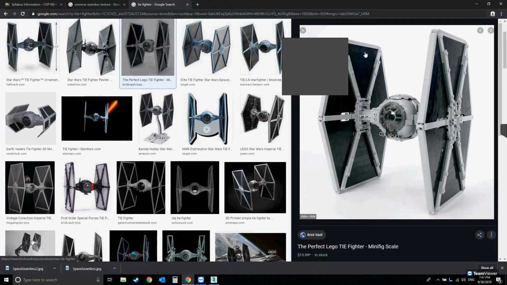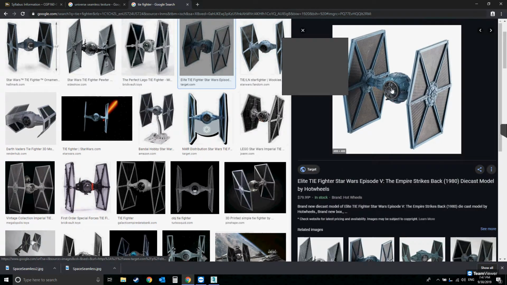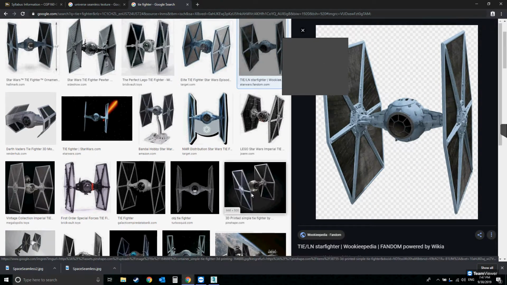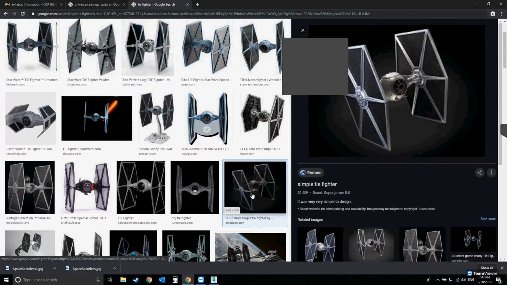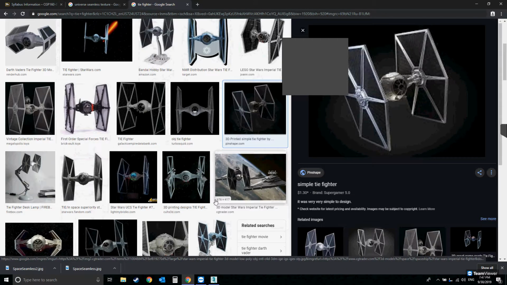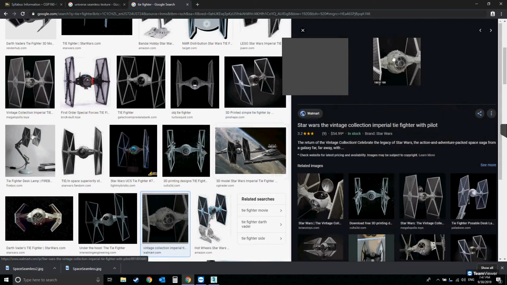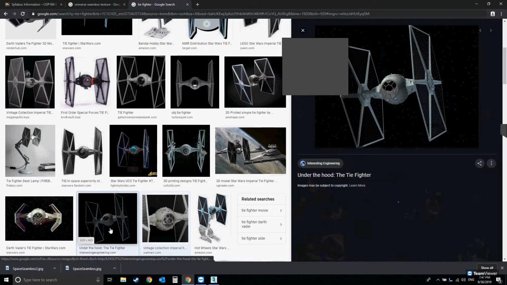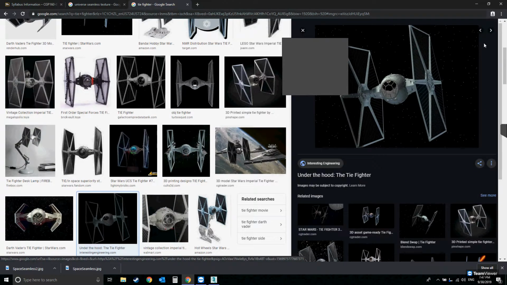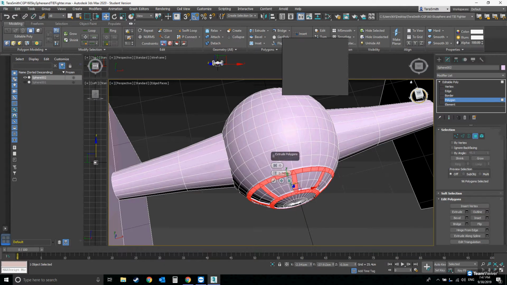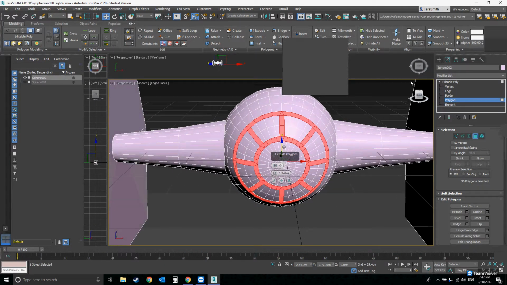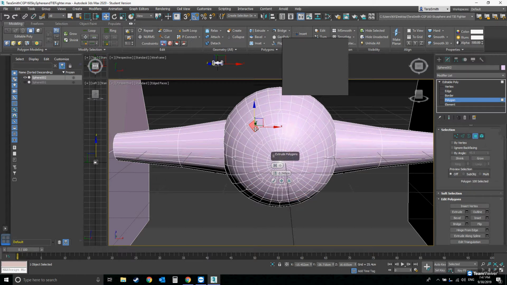Yeah, see, this one's popped out a little bit more. That's a Lego though. Yeah, I think I'm happy with that. It may not be completely correct, depending on what you're looking at, but I think I'm okay with that. Then I'm just going to grab, like I said, the polygons in between.